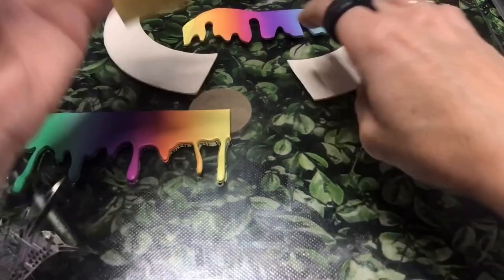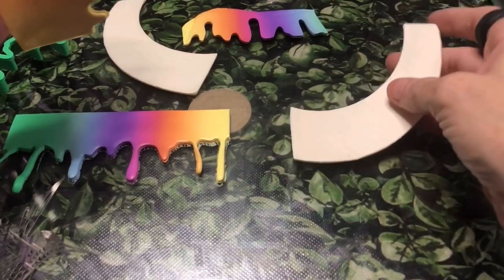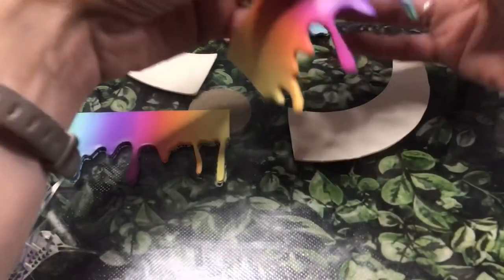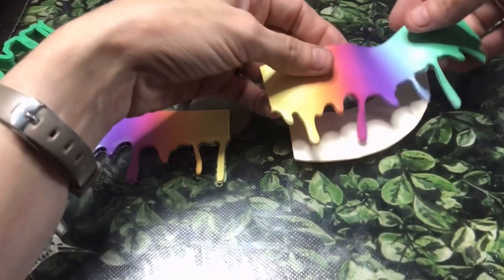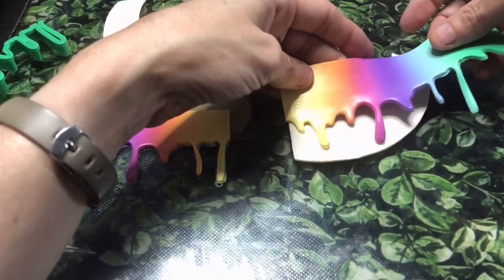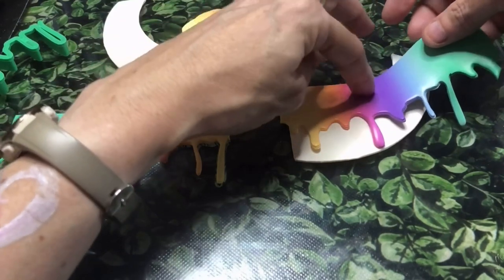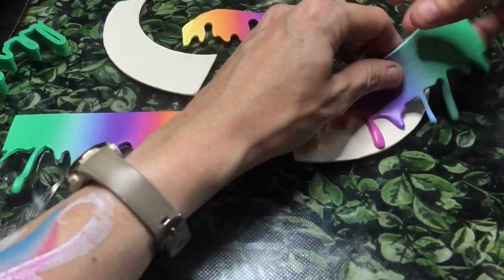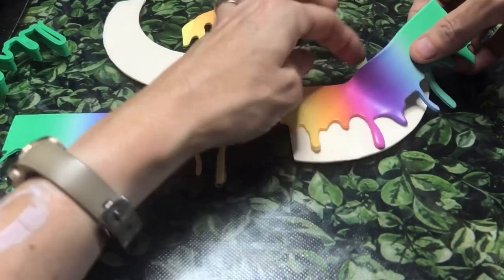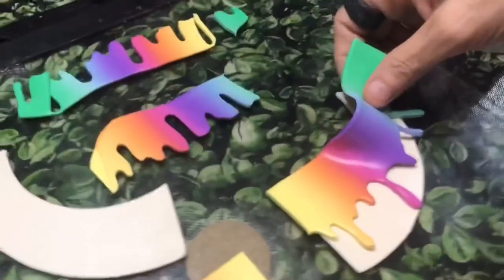And I'm going to pull my, this is going to hang on the left side of the body. So this is my left collar. And so what you're going to want to do is you're going to want to see exactly how you want this to go on here. And this is going to take a little bit of finagling. And what you're going to want to do is start bending this a little bit. And let me give you a better angle of what I'm doing here.